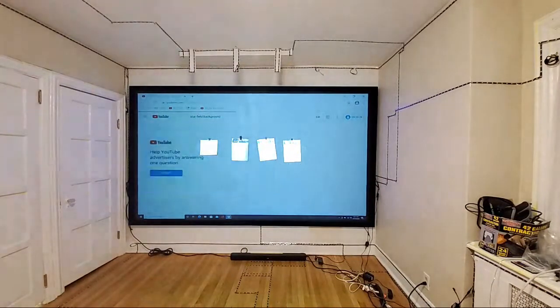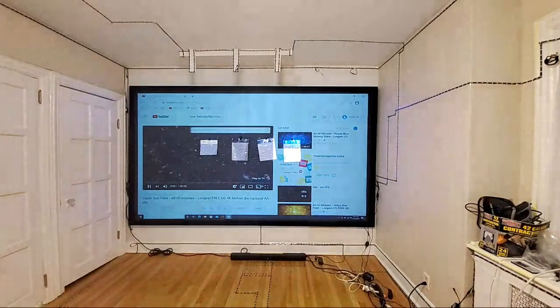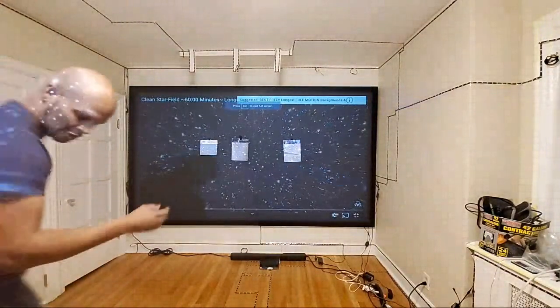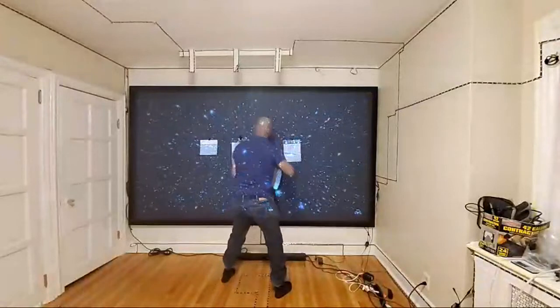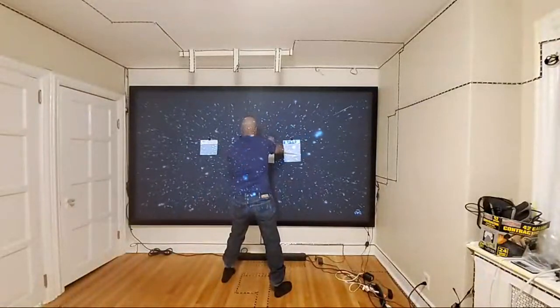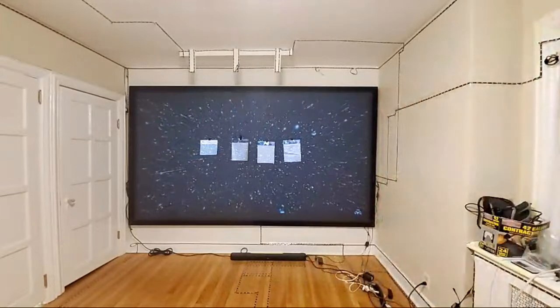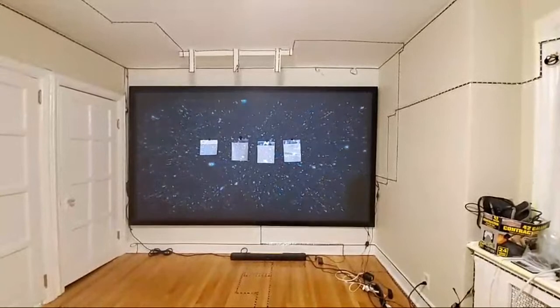One of the demonstrations we constantly ask people to do, and they will avoid this at all costs. Now, as I said before, if I can pull off a Starfield demonstration using my black silver, I can pull off a Starfield demonstration using my ultra bright. I don't know why anybody else can't do the same demonstration.